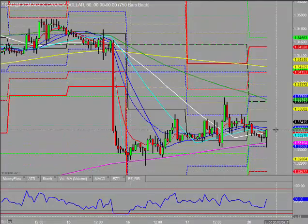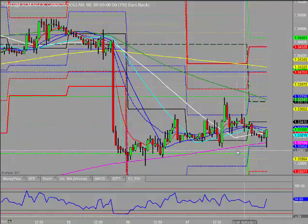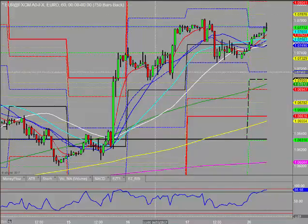At the moment this is in a more corrective stance, but it's already caught the daily pivot on the Canadian dollar, but could go back up and test that sort of area, and as I say, the weekly pivot above there. Certainly, at the moment, these markets move through this Asian session quite gradually, not overly sharp. It's not a sudden movement or anything else, but they've moved up, and there is the potential that they'll give some of this back. We'll have to watch this morning and take care with this, I guess.